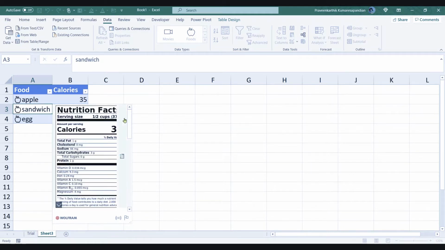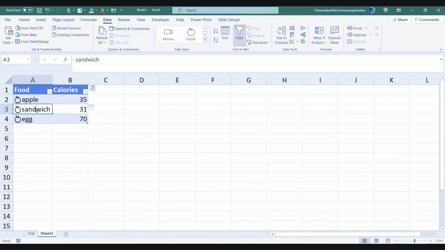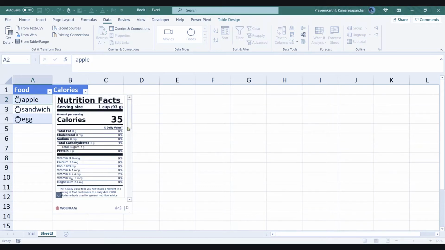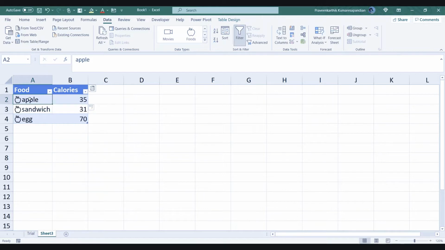So 37 grams of sandwich can give you 30 calories. Alright, and then apples, I think it's again on a gram basis, 93 gram of apple can give you 35 calories. Good. So now just by marking them as a data type, with a simple formula, that is the food information dot, this is a predefined attribute that is linked to this food item, this food data type.